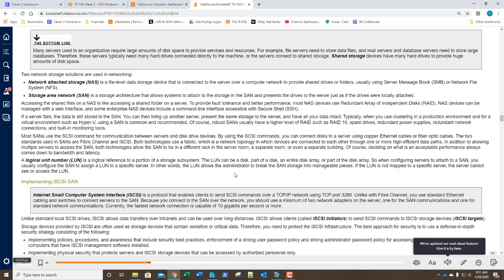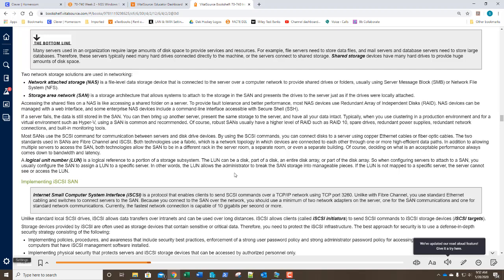The two standards used in SANs are Fibre Channel and iSCSI. Notice the spelling of Fibre Channel. It's not F-I-B-E-R, it's F-I-B-R-E, Fibre Channel. They create what we call a fabric, and it's a network topology in which the devices are connected to each other through one or more data paths.